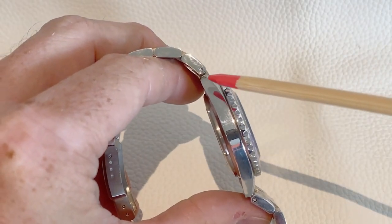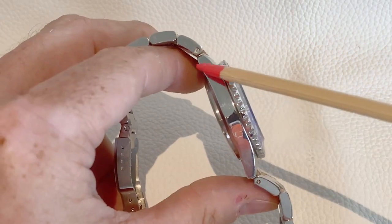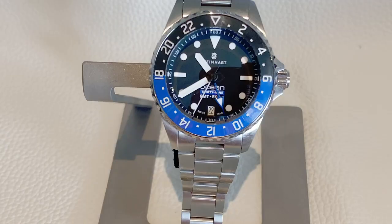So is the case shape. Here we have a pretty flat case shape, while the Rolex Submariner has the bent-down horns which bend around the wrist, and here we have a flat-shaped case, completely different from the Rolex. Of course, the black and blue bezel has a similarity to the Batman. However, the watch as a whole has a right of its own. It is not a copy. Of course, the color selection and the round indices have a similarity to the Batman, but the Steinhart Ocean 39 GMT Ceramic Plus Premium is a watch of its own, and I really do like it.